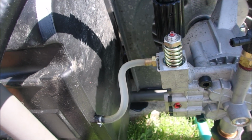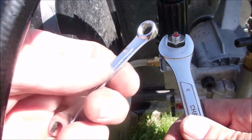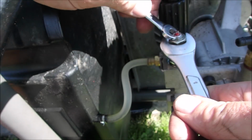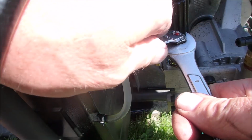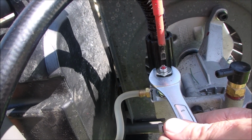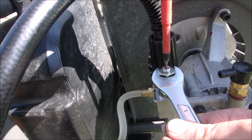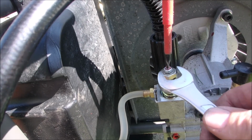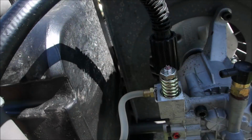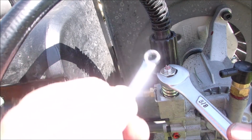Okay, so we loosen the 8mm nut. Like that, see that? And you take a screwdriver and you can turn this out a little bit. Just like that. And then you hold that there and then you tighten up the little 8mm nut again. But that's a really soft adjustment screw. You can already see it's chewed up a little bit. So in the process then, when I'm finishing up, I just tighten it up with the big nut.